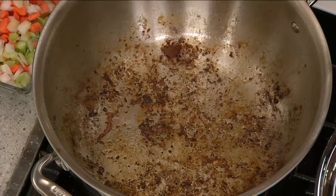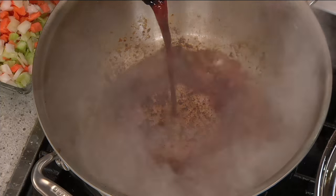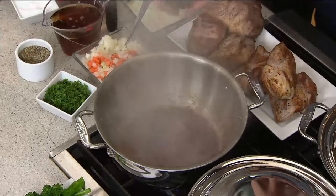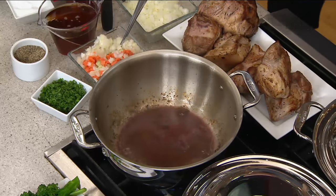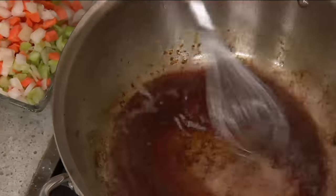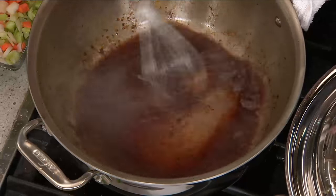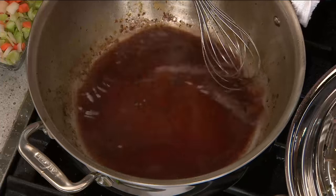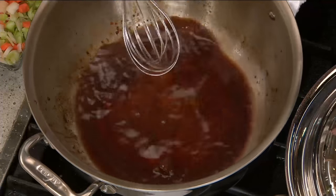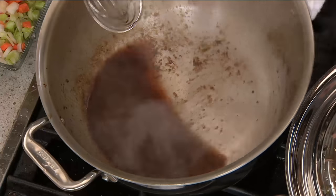Those layers — that's what we call the fond. When you're cooking with stainless steel, when you add in something like some red wine, we're going to actually deglaze this pan. What's going to happen is it's going to release all that good flavor back into the dish, and I can go right in with metal utensils. I don't have to worry about chipping anything, there are no chemicals. Whether it's the first day or 20 years later, you're going to get the same performance — see how all that goodness is released back into the dish.